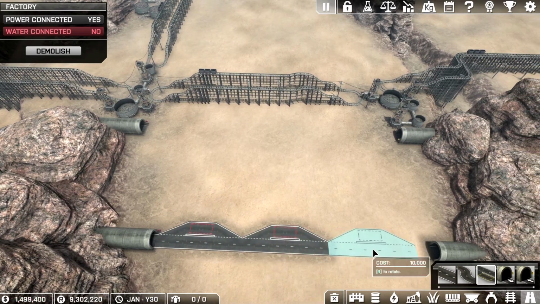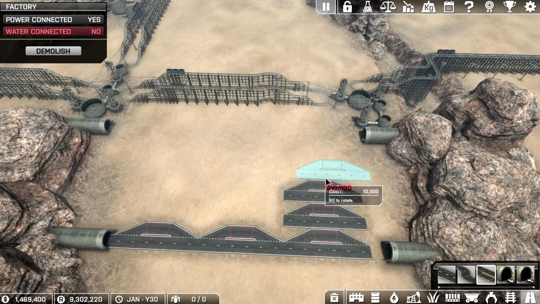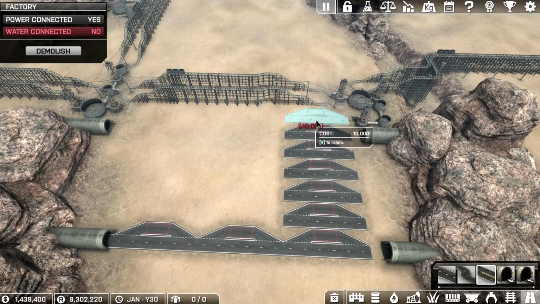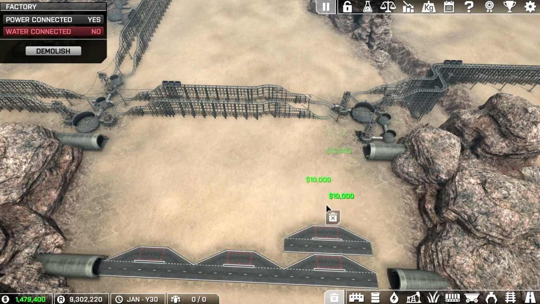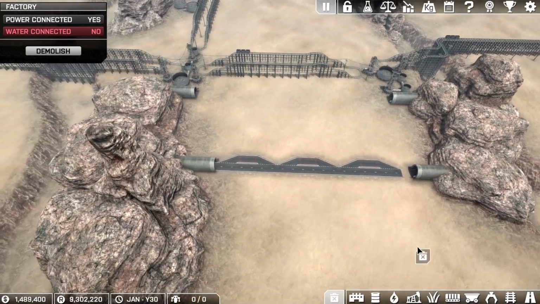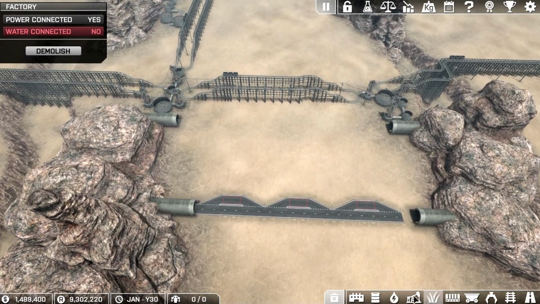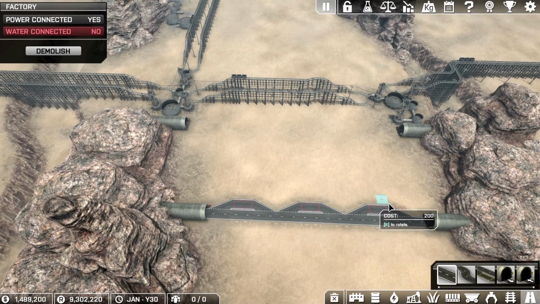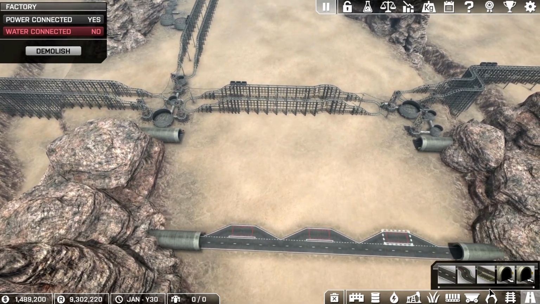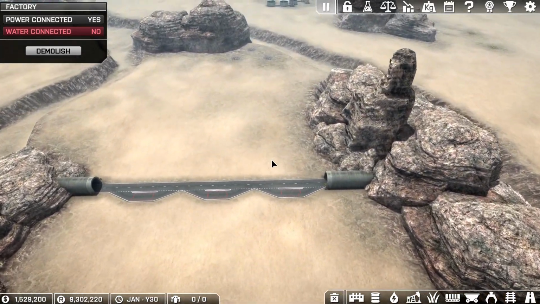1, 2, 3. And then I want to put them eventually all the way up like that. Alright, so I guess I'll bring my ore over here and work my way the other way. That's what I'm thinking I'm going to do, for now at least. So let's go ahead and delete these. And there's our first truck stop.